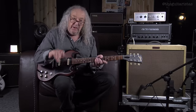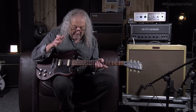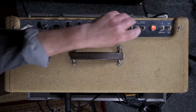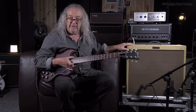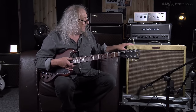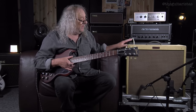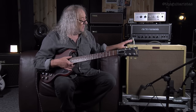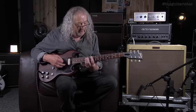I can't talk for long because this is meant to be a little quick bit. So what we'll do now is turn the amp on and have a listen. Right, here we go. I got this amp cheap secondhand. I think it was less than £400, and I think these can be had for not far off that now, unless the word's got out. Right, stop talking. What am I going to do?